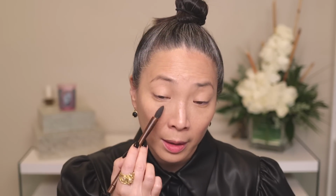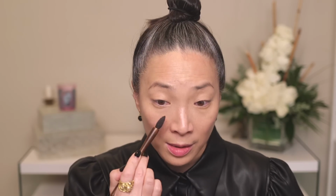You see the difference, like immediate matting and blurring. The blurring effect is insane. It is like so, so good.